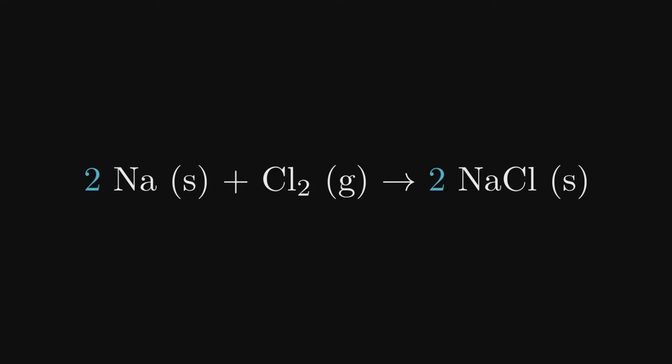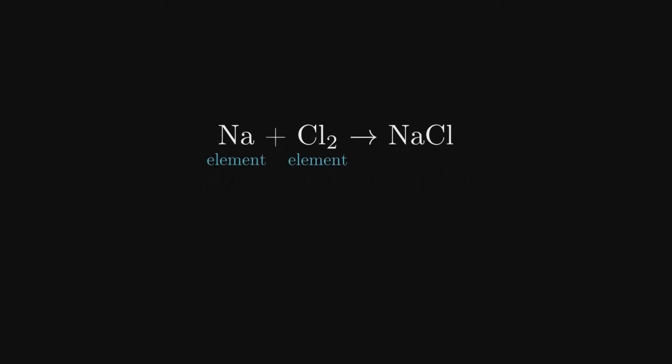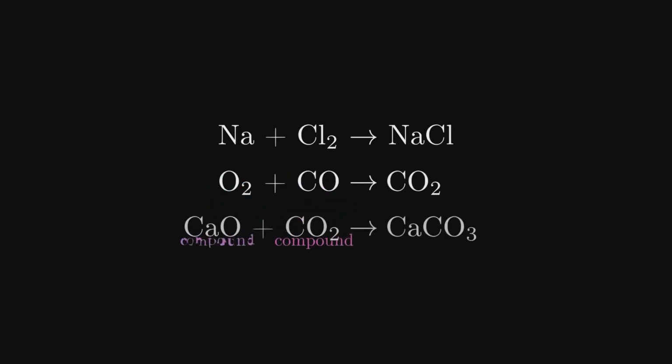However, that's a topic for another day, and I want these equations to be as clear as possible, so I will not include two things: coefficients or states of matter. Doing this allows us to focus on what the elements are getting up to. Speaking of elements, in this reaction, two elements make one product. But it can be one element and a compound, or even two compounds forming one product.